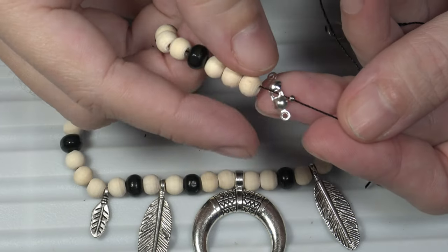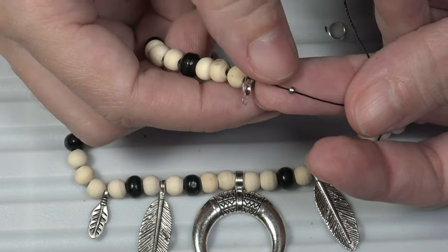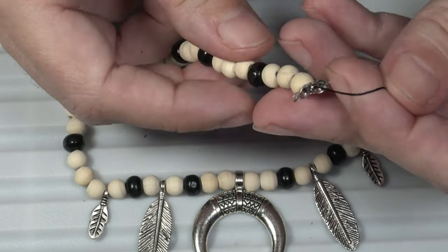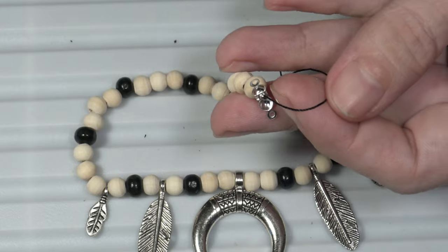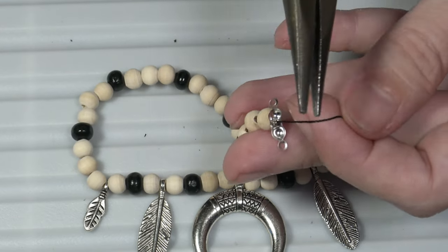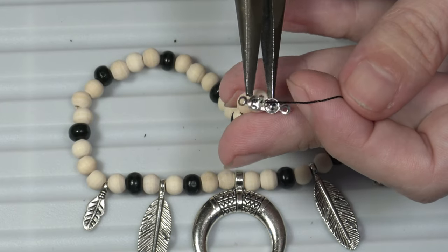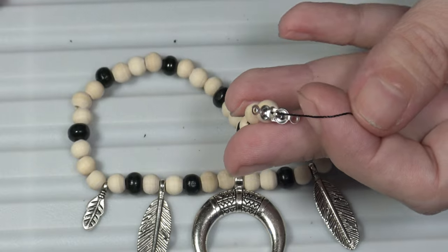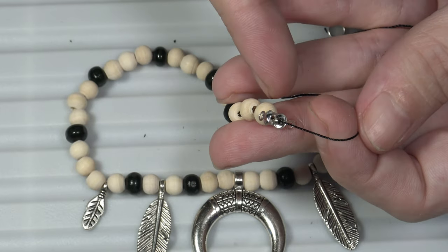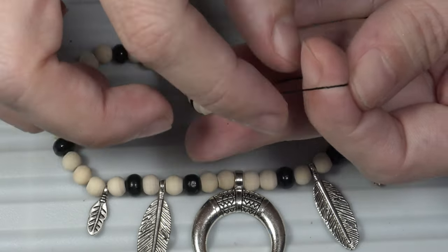Like this. As you can see, now we have the bead end on our thread and the crimp. The crimp must be made flat by using the pliers, so that it will block the beads from coming out on this thread like this.